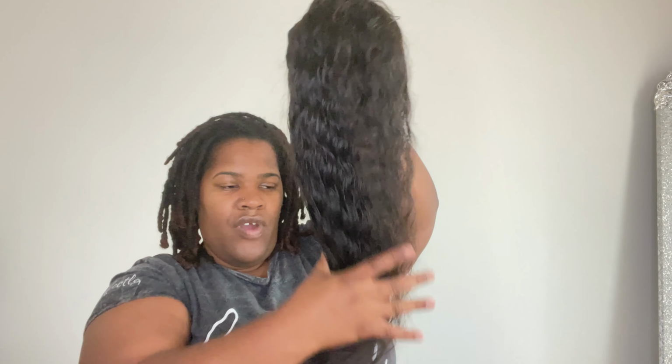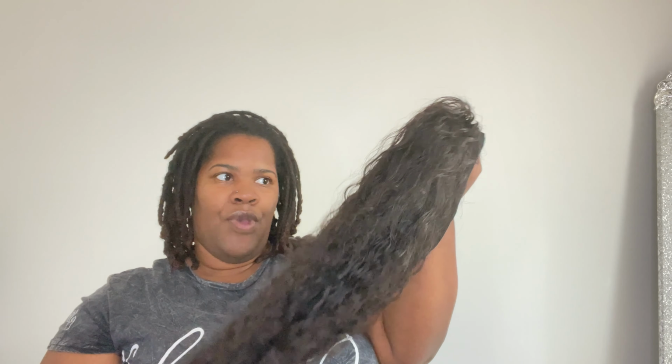This will be in the back of my head. This will be the hair that I'll be using. This is the 24 inch headband wig. It's a wet and wavy wig.